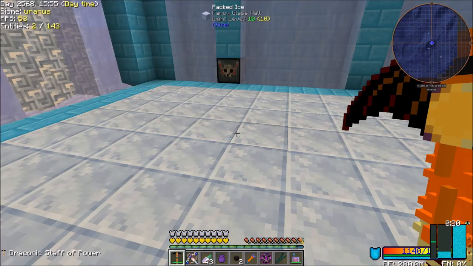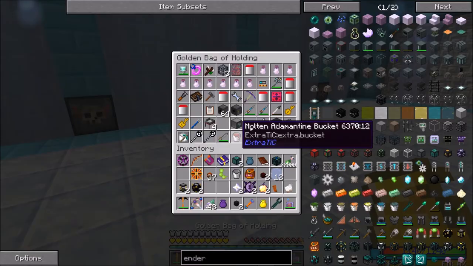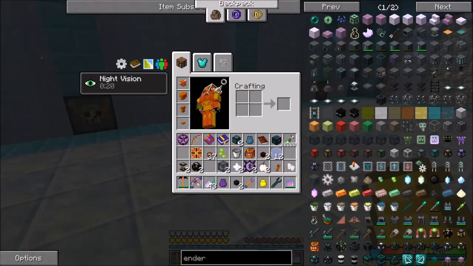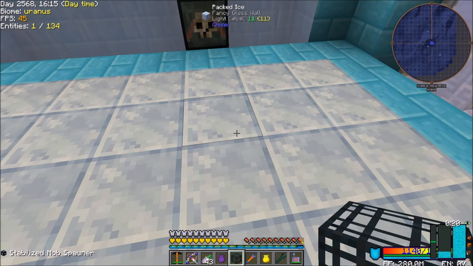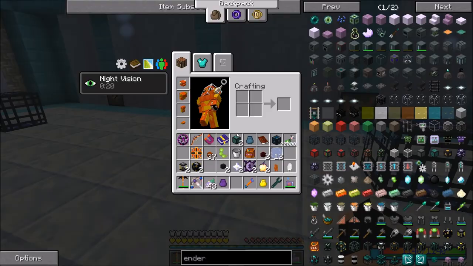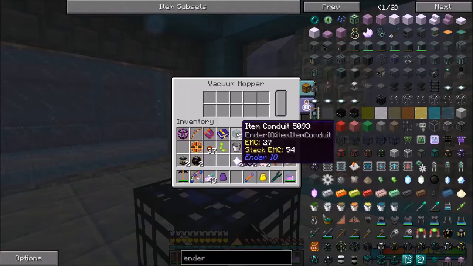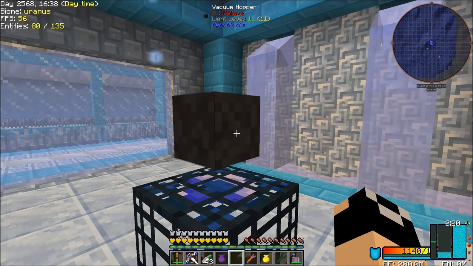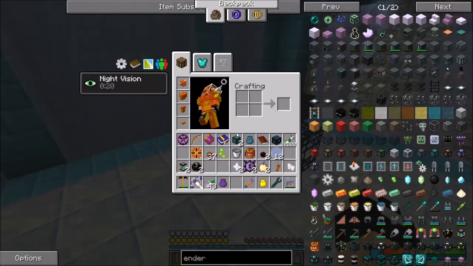And I'm just going to put the ender tank down like right... Actually, where's my stabilized spawners? Let me grab those. 2 of these. And we'll put these like 1 right here. And then we'll have 1 right here. Vacuum hoppers. We'll put 1 vacuum hopper right there, I think. And then we'll put the other one right here. And I think that should cover the whole room, I should hope. We'll find out in just a moment.